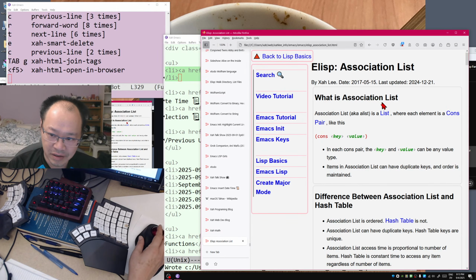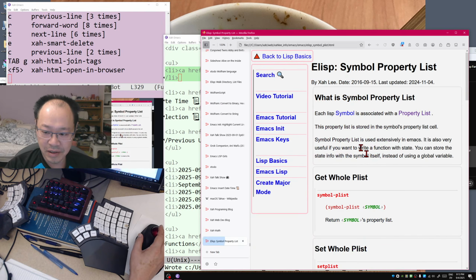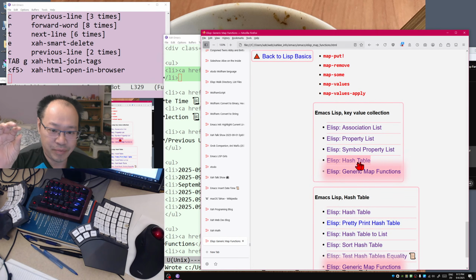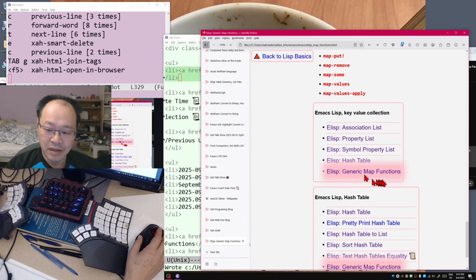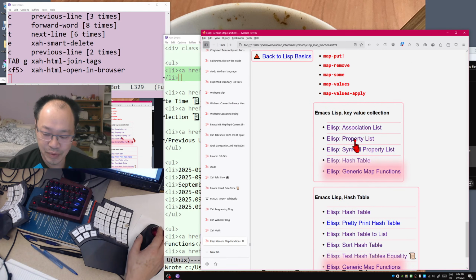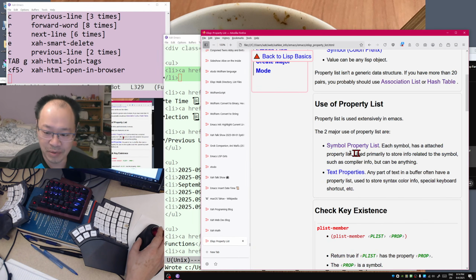So association list, property list, symbol property list, and hash table are all data types of key value pairs. They are all collections of items. Each item is a key and a value. Before this library, in order to get the value of a given key, you had to call specific functions.